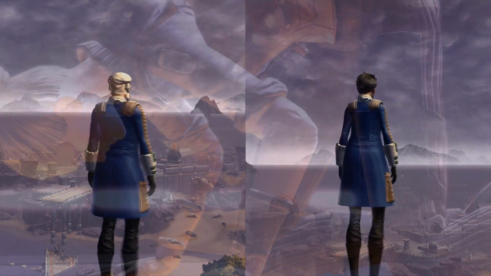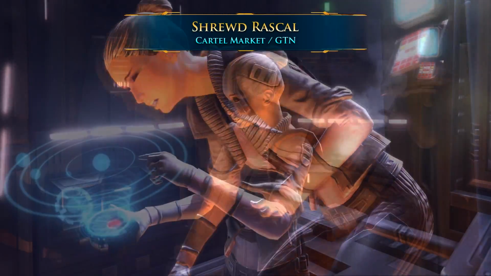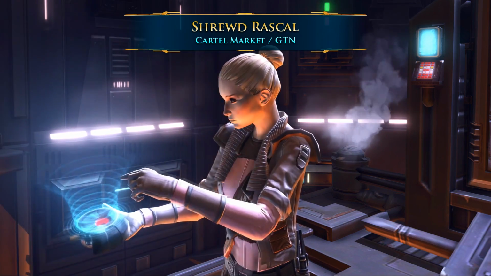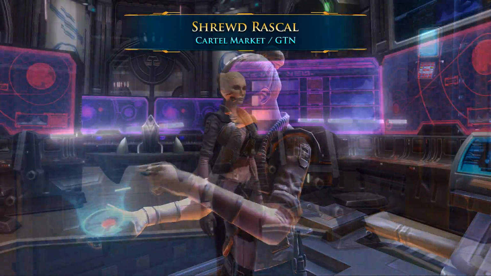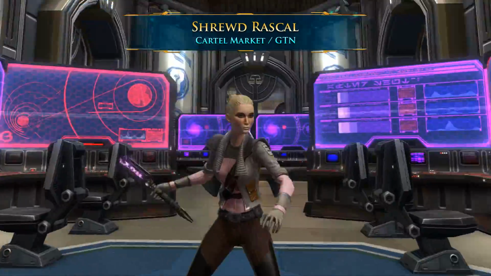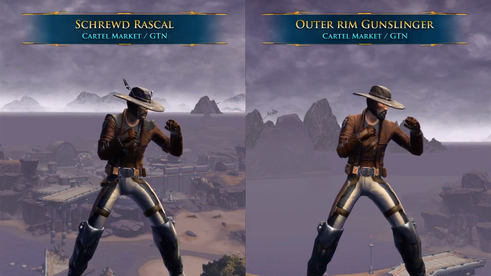Number 3, the Shrewd Rascal's armor set. So this is kind of a weird set. There are 2 sets that are extremely similar. Be careful not to get them confused when you're buying them. There's the Shrewd Rascal's armor set and the Outer Rim Gunslinger's armor set, and these have almost exactly the same outfit, except the Shrewd Rascal set has a lot more bits and pieces added to it.